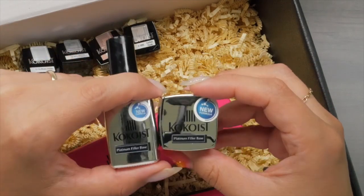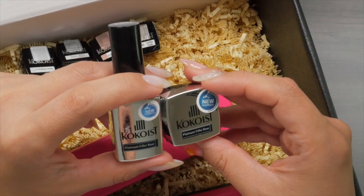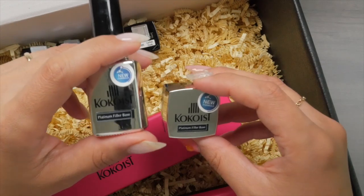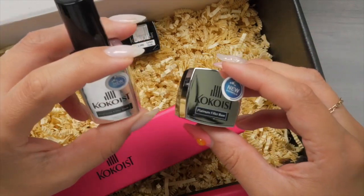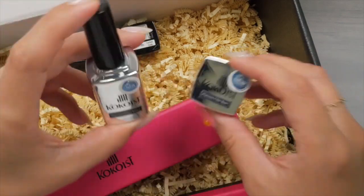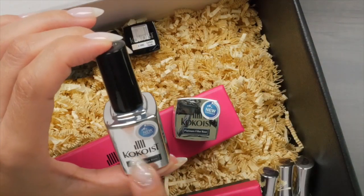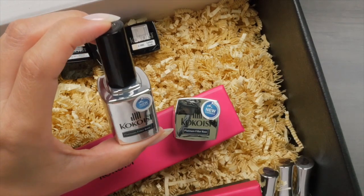You probably already had seen or heard about the new filler base, which is basically a reformulation of the Platinum Bond series. So there's Bonding Dew in a bottle and Platinum Bond Dew in a pot. So now it's just one formula, and it fits nicely both in bottle and pot form, so that they don't have to change the formulation so that it fits better in a bottle. Keep that in mind when you're buying a bottled product. That means the viscosity is going to be thinner. There's going to be more monomer in it.